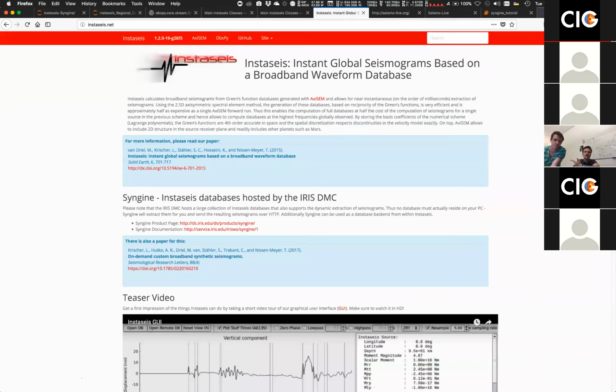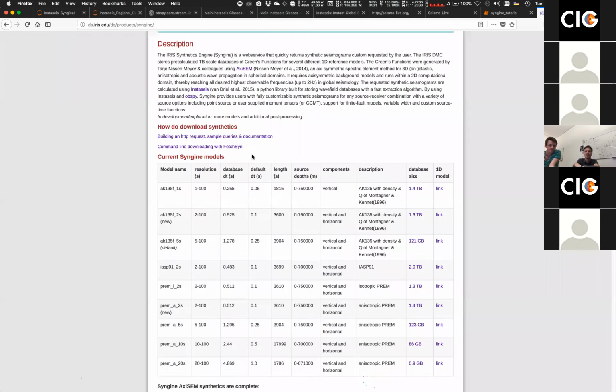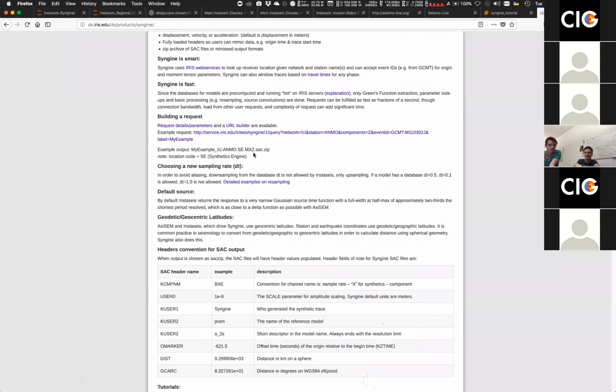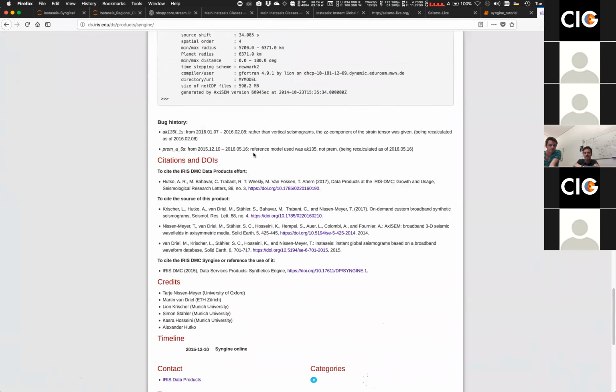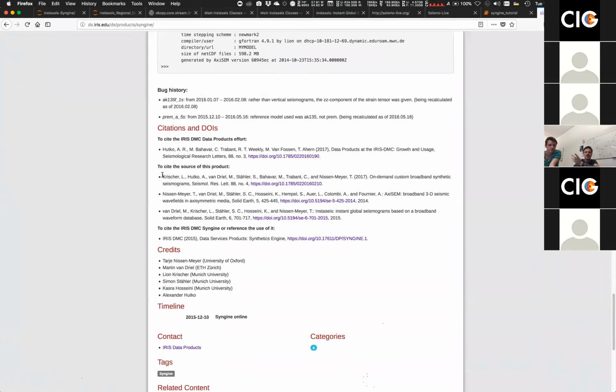The second one is the Instaseis paper, which is van Driel et al. of 2015, which Leon is just highlighting on the Instaseis webpage. And the third one is by Leon Krischer et al., a paper on Syngen from SRL last year. So depending on which services you use, cite either of the 3 or best all 3. Yeah, and on the Syngen homepage, there's actually a link to all 3 papers.